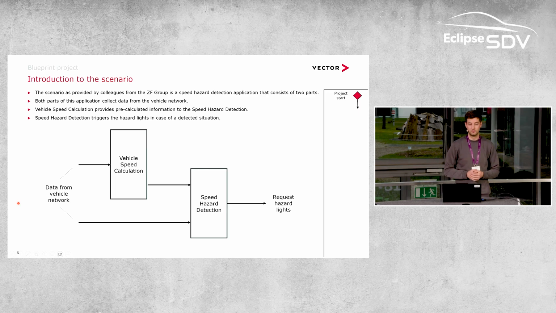Now let me continue with the blueprint project. So the idea here was to take a scenario. The colleagues from ZF Group provided one, a simple application for a speed hazard detection. And the idea was to illustrate the building blocks of the project, how they interact with each other, and to use this once again as kind of a demonstrator for this Eclipse SDV project.